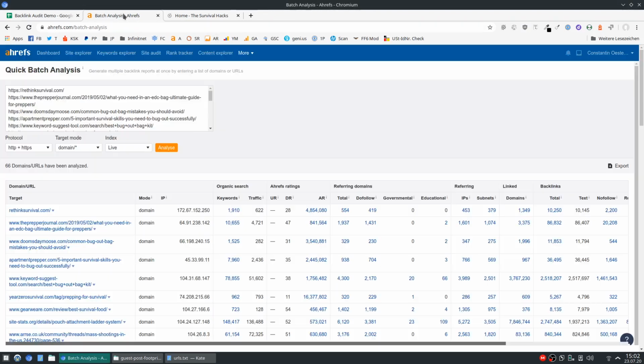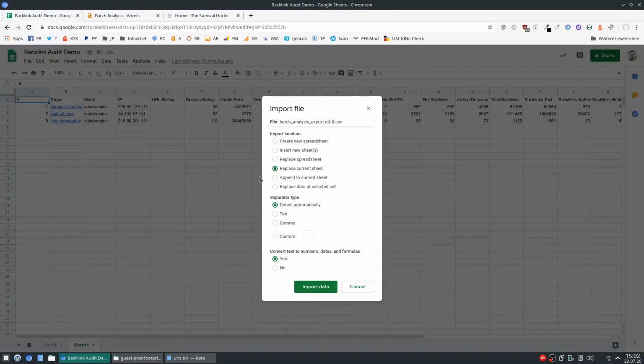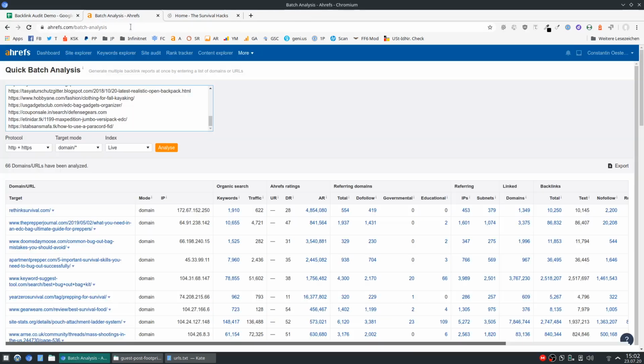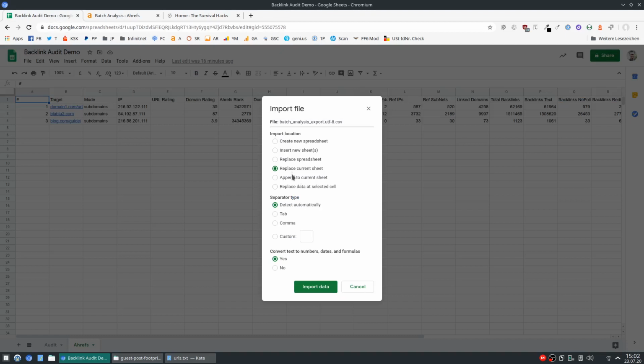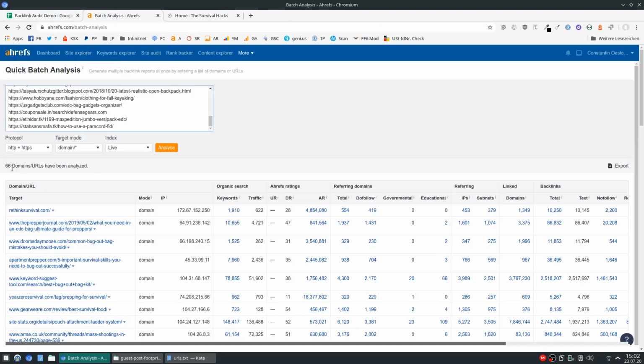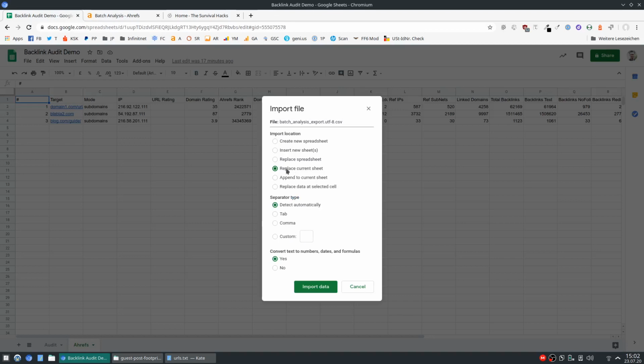If you have to split the analysis into multiple batches because you got more than 200 backlinks, then with all following export files, you can use this append to current sheet option. But in this case, we only got I think 66 domains. So yeah, we only have to import this once.